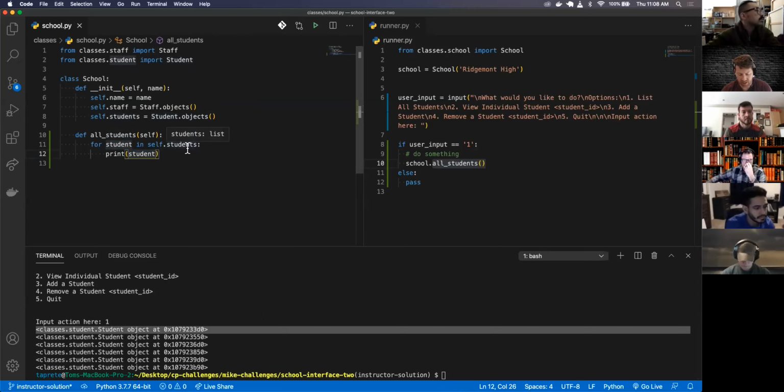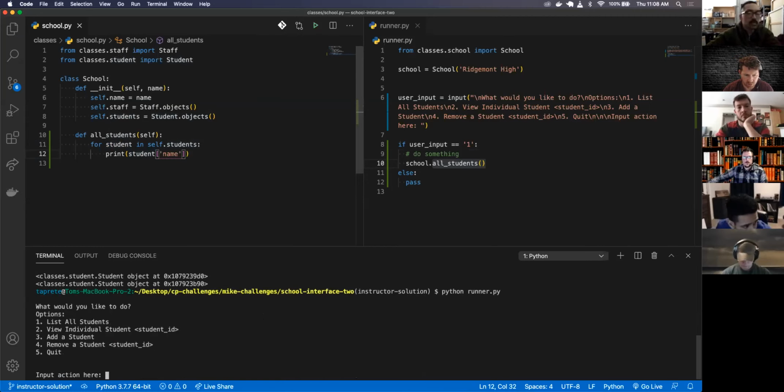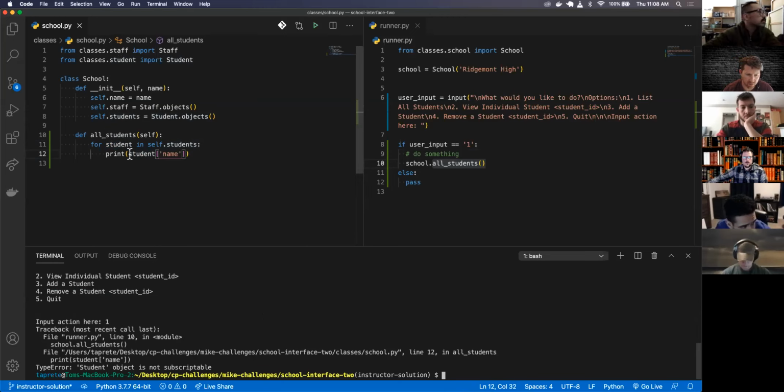But now how can I access the name of each? Is it name? Action one there, not subscriptable. So maybe if I do dot notation, does that work?